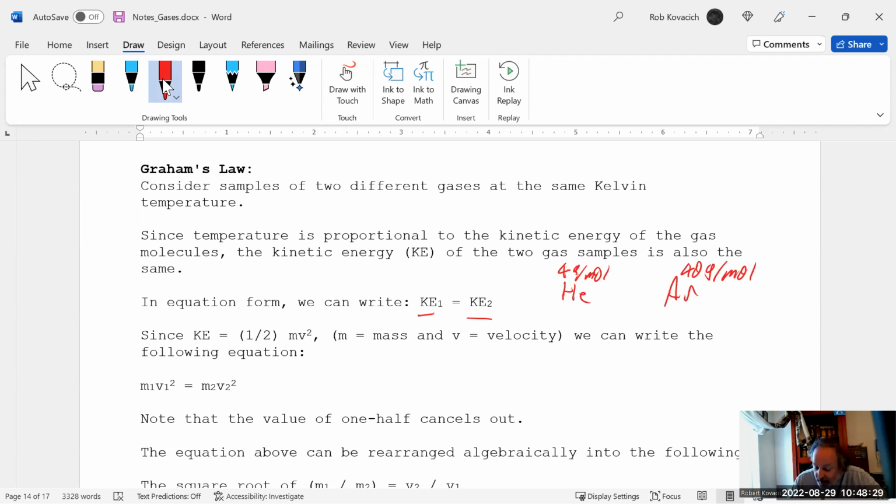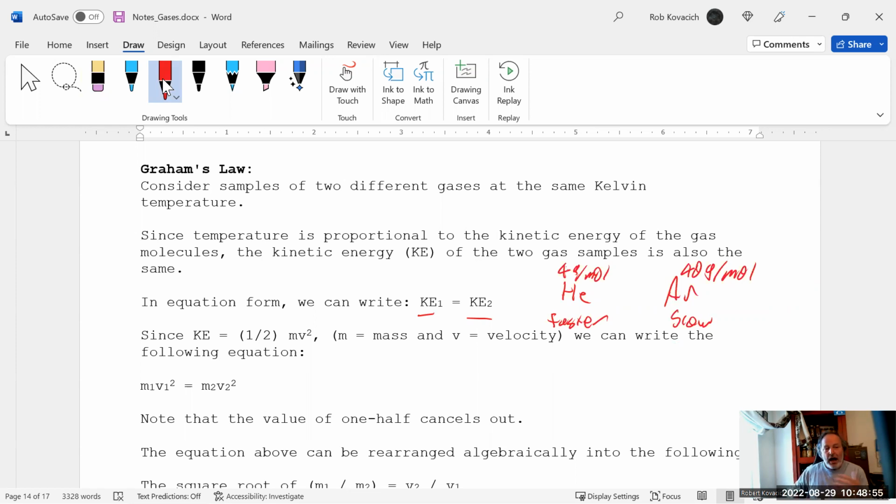Well, they're at the same temperature, so I know they have the same kinetic energy, but since one is 10 times heavier, more massive, it must be moving slower. So in the same analogy of the VW Bug and the dump truck having the same amount of energy, I have to slow the heavier one down. This one is moving slow, and this one is moving faster, so they have the same amount of kinetic energy. Graham's law deals with this.